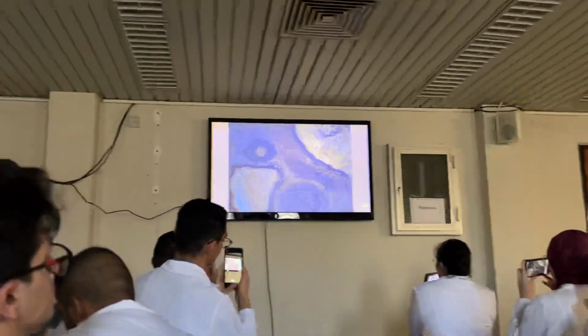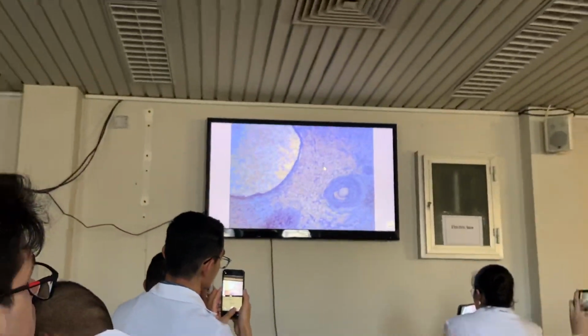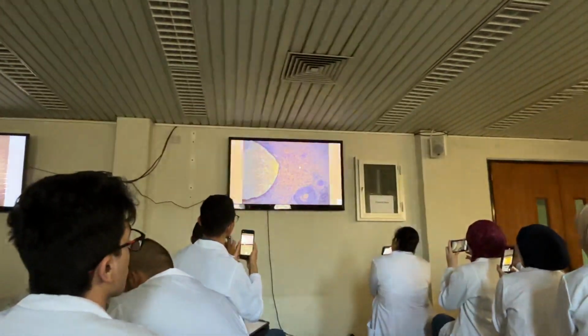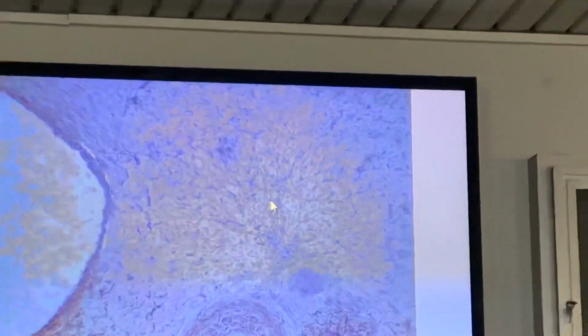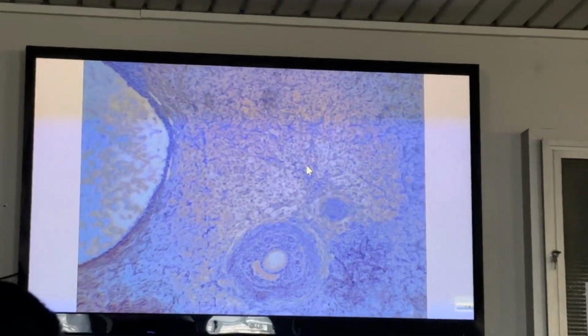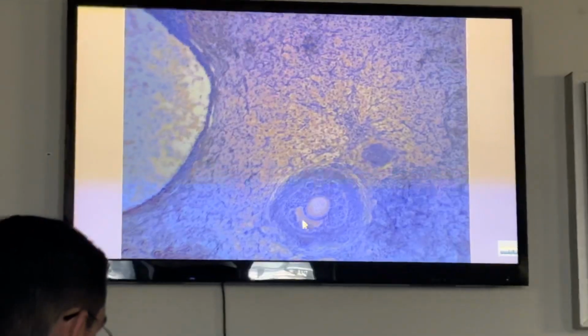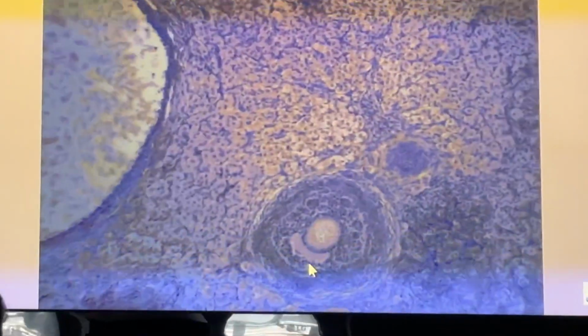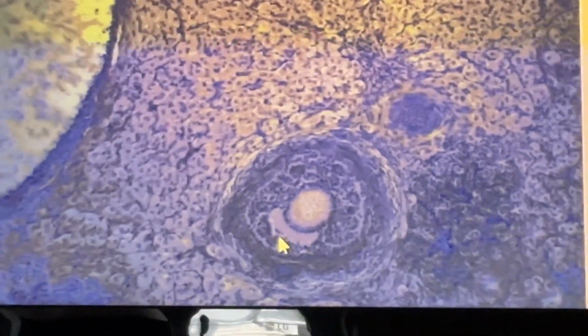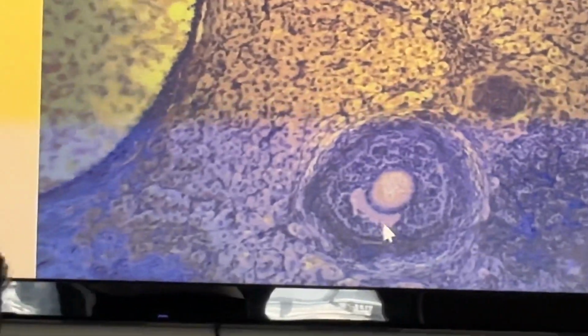Now the fluid of the granulosa cells communicates between the granulosa cells and forms a cavity. This cavity is called the antrum. When the cavity is crescent shaped, do you see? This follicle is called the secondary follicle. Very good, secondary follicles.